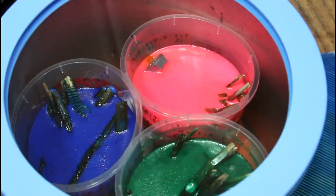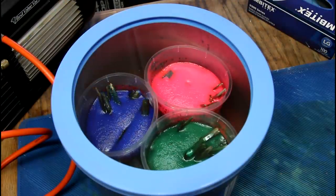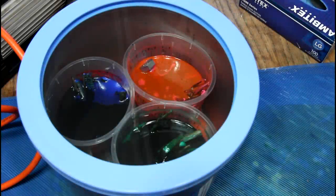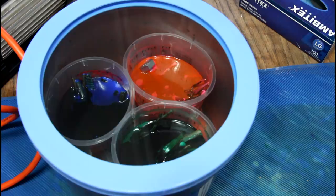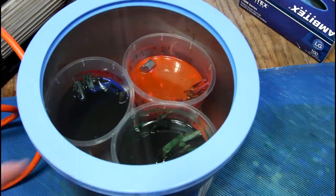Again, I don't care about the resin portion of this so much as I care about the dye portion of this. It is 3:30 on July 11th at the moment, and I will come back in a few hours and see how we're doing. All right, it's like 6 o'clock, and I do see some bubbles still. It is definitely still bubbling, but I think I'm gonna turn this off and flip some of those pieces around just so I get good coverage.